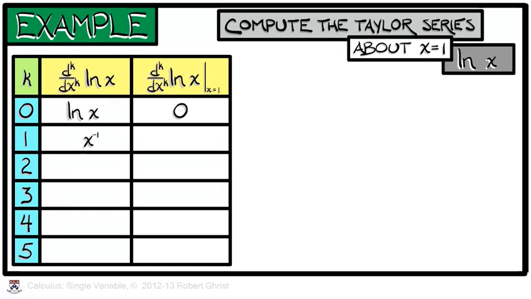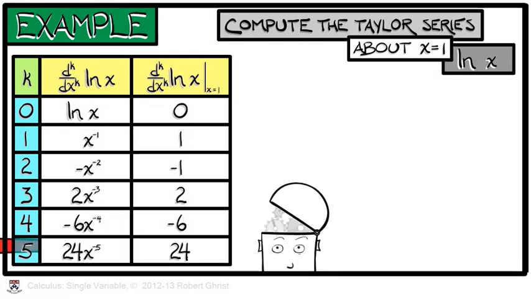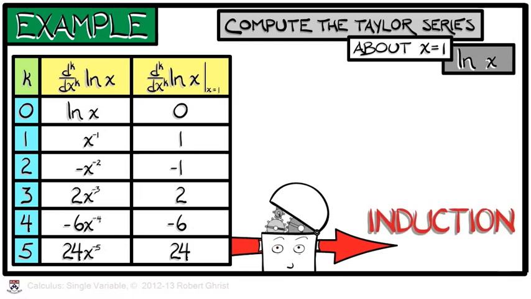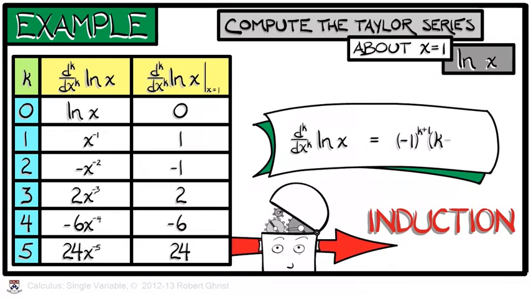The derivative of log of x, you may recall, is 1 over x. Evaluating that at x equals 1 gives us a coefficient of 1. Now, taking the derivative of 1 over x gives us minus x to the negative 2. We evaluate that and continue differentiating as we go, evaluating each term at x equals 1. After computing sufficiently many derivatives, you start to see a pattern. It requires a little bit of thinking and a particularly formal way of thinking called induction.